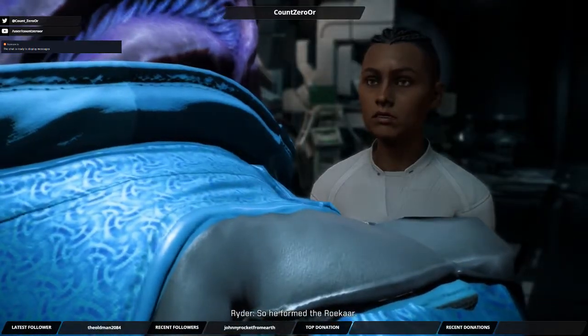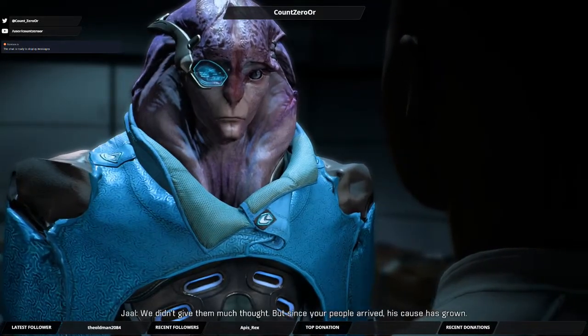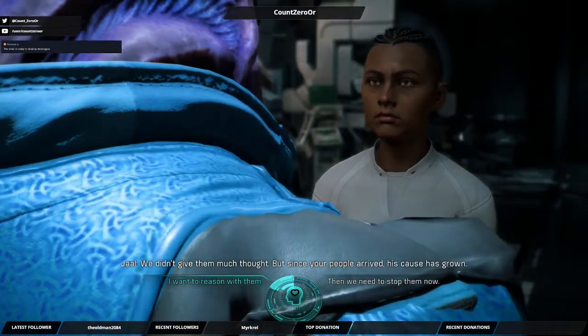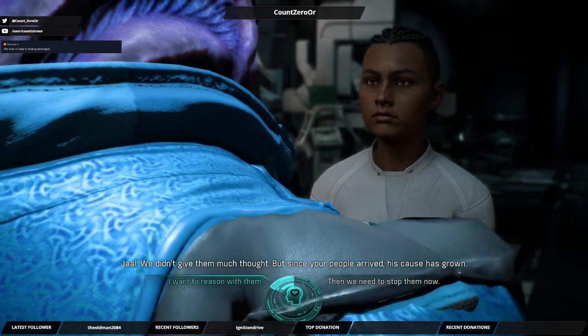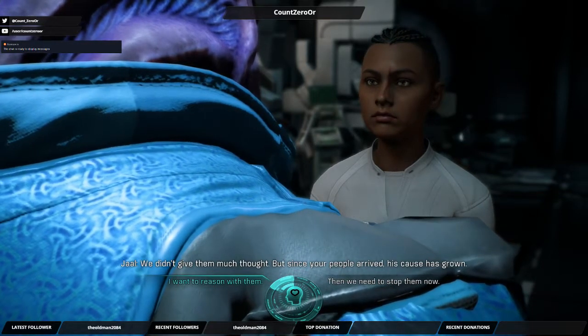So he formed the Rokar. We didn't give them much thought. But since your people arrived, his cause has grown. Yeah, let's try to reason with them. I don't know if he's willing to listen to reason, but just talk it out and say, hey, we have a common enemy that might work in our favor.